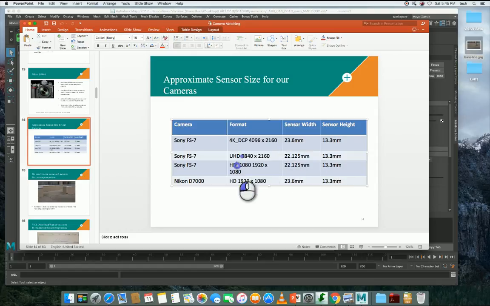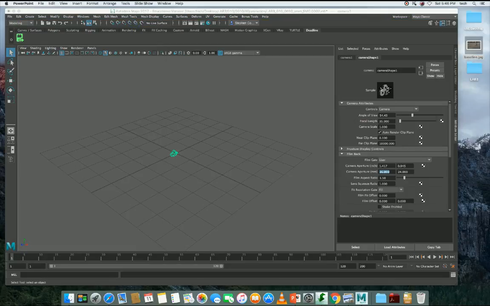I did wonder whether these would actually be different, but filming with those, you actually get an identical aspect ratio, an identical image. But when you film with 4K DCP, you're getting a little bit wider image, and it's using the full area. So just be aware of that, and you will need to find that out for whatever camera you were using.